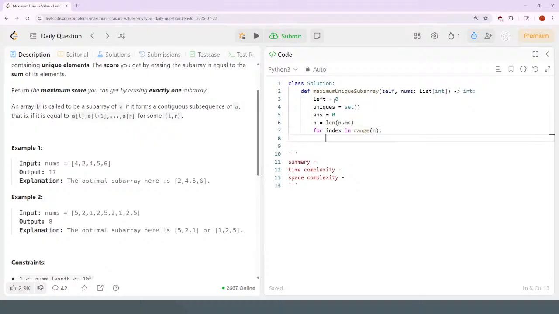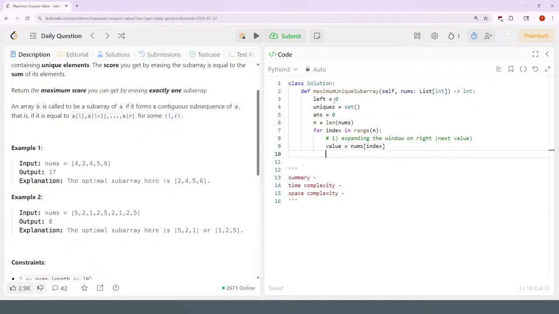So it's always, in general, for sliding window technique, you start by expanding the window. Yeah, you start by, part 1 is going to be expanding the window on the right, the next value, kind of. So it's going to be value equal to nums at this index.